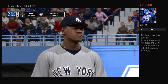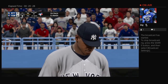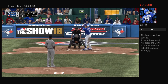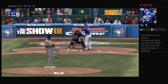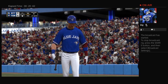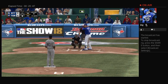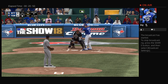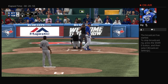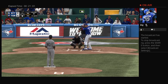And they're working the outer half here, but that one's wide for ball 3. Got to be frustrating for the guy out on the mound, trying to get out of this inning. Had him down 0-2, and now he's worked the count back full. Still 1 pitch away from sitting in the dugout. Swing and a little tapper. That appears foul, so they'll do it again on 3-2. The next 3-2. And it's fouled away. Eighth pitch of the at-bat coming up.